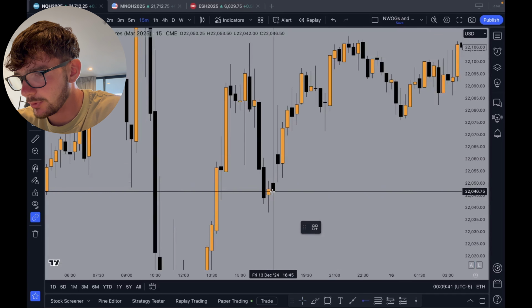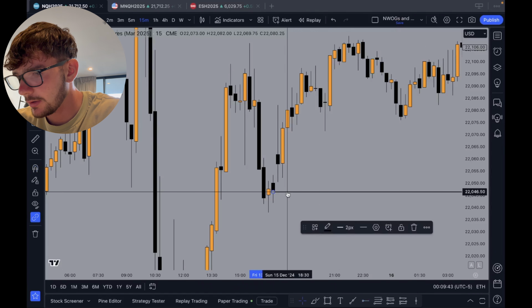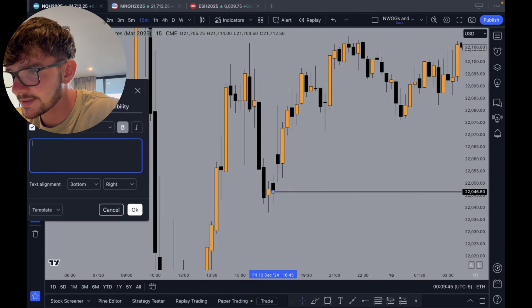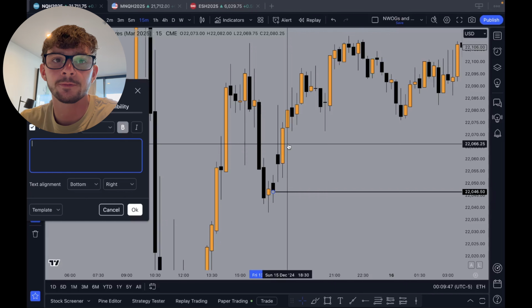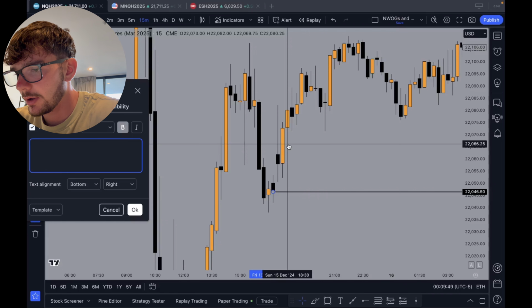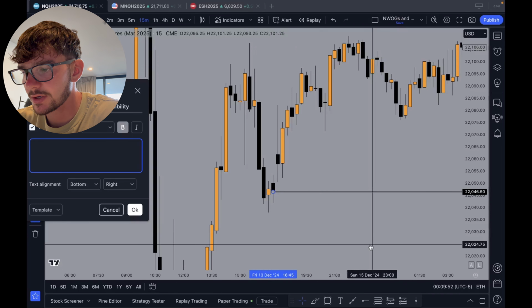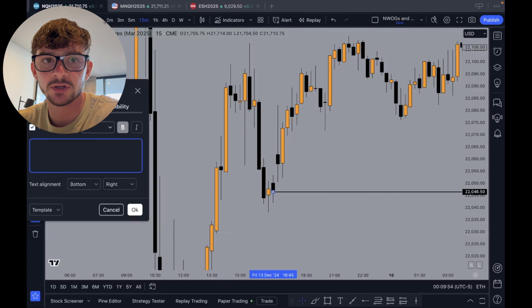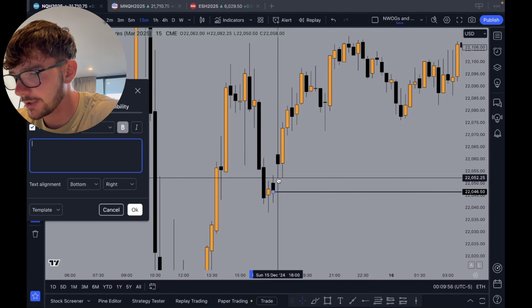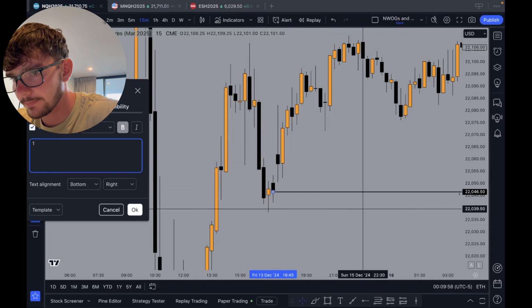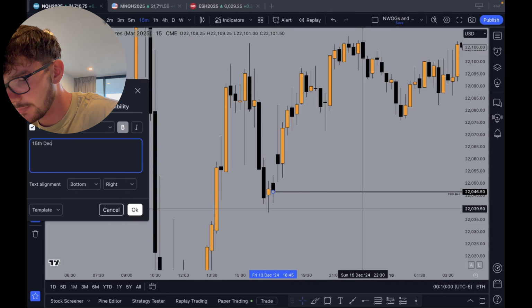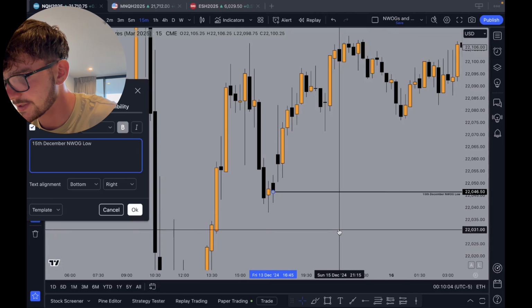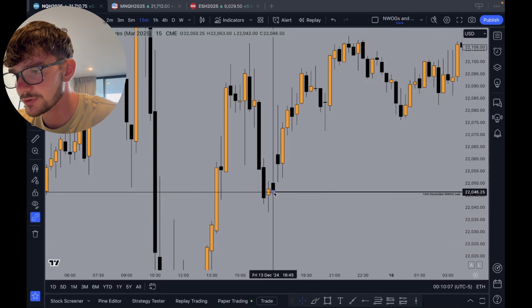And just as an example, I would mark that one there and label that as the date that it formed on. So I wouldn't mark it and put 13th of December because obviously I'll date these so I know which ones are more recent than the others. So for this one, I would put 15th December, new week opening gap, low, just because that's obviously the low as it closed down here.